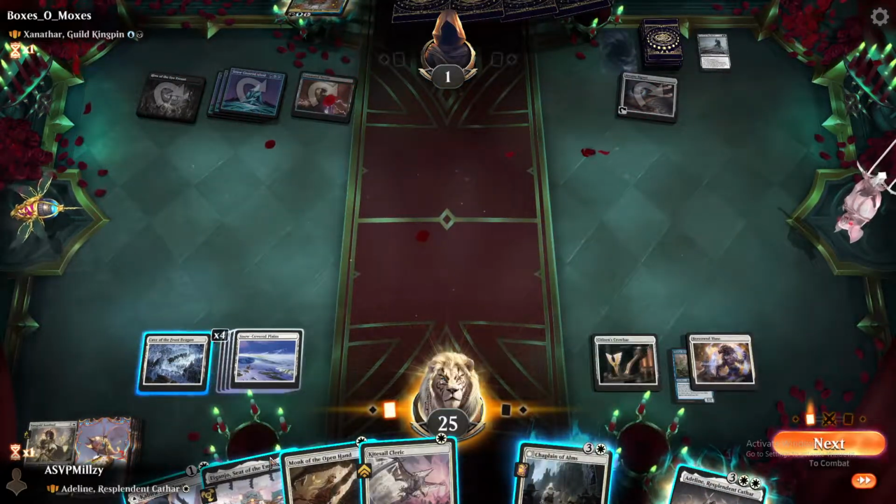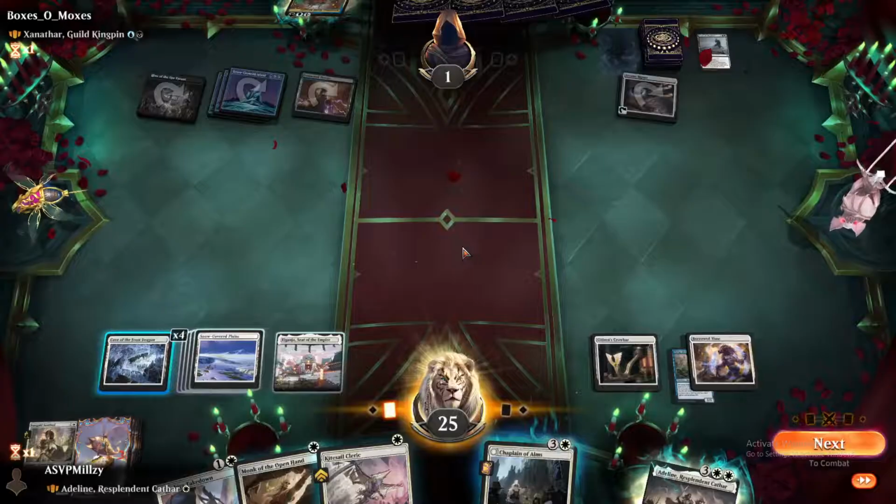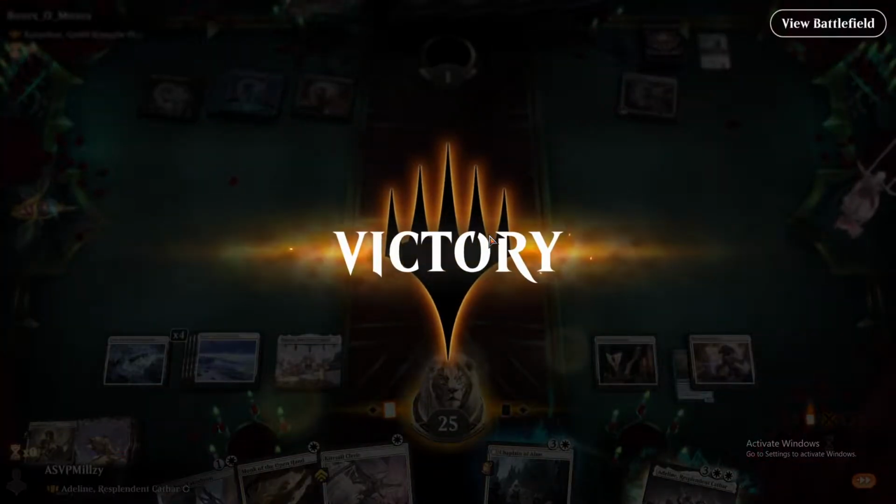All right, so all we gotta do is Cave of the Frost Dragon's 5. We're gonna put this down, animate this, and that's game. Nice! Yes, I'm glad Adeline ended at least on a win against Xanathar there.